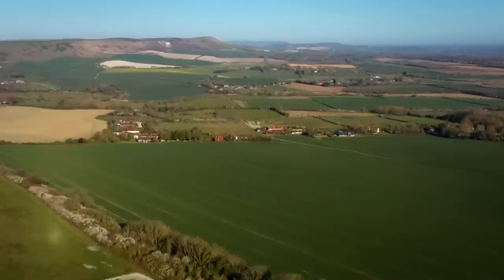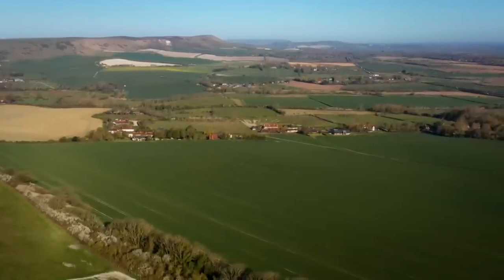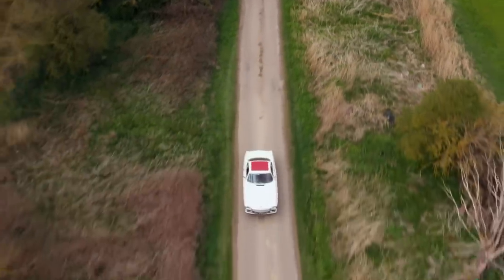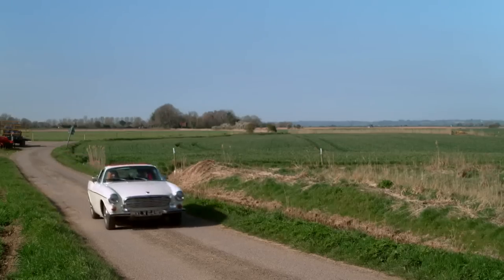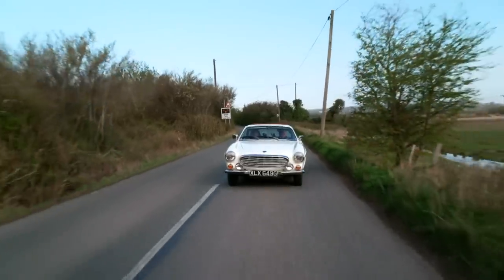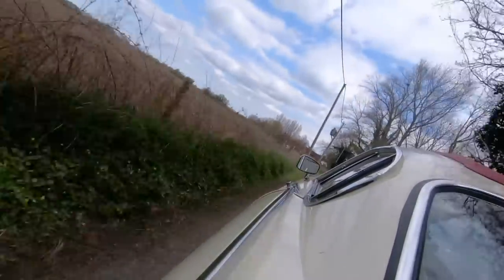What fun. Hi, campers. It's the second leg of our road trip and we're back on the winding country lanes of Kent. With dealer from Derby, Irita Marriott, and affable antiquer, James Braxton. I'm taking you for a ride. Better strap in. Irita's behind the wheel of a four-cylinder 1968 Volvo 1800S.